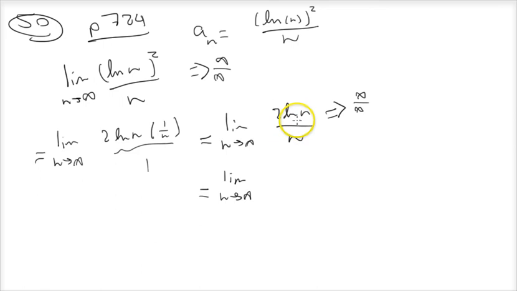So this is much easier to solve. We're going to get 2 times 1 over n, the derivative of the natural log of n is 1 over n, and then the derivative of n is just 1. So we got 2 over n here. The limit as n approaches infinity of 2 over n. When we put that infinity for the n, that fraction becomes a 0. So this is a 0. And so once again, like the last problem, this sequence converges at 0.